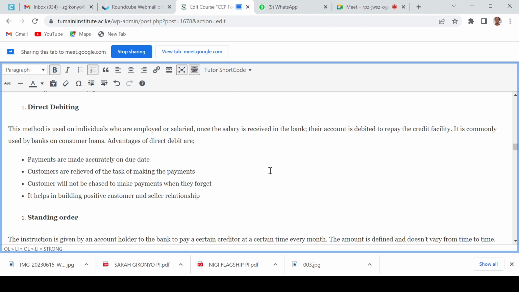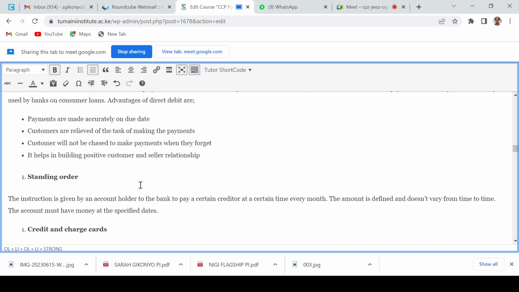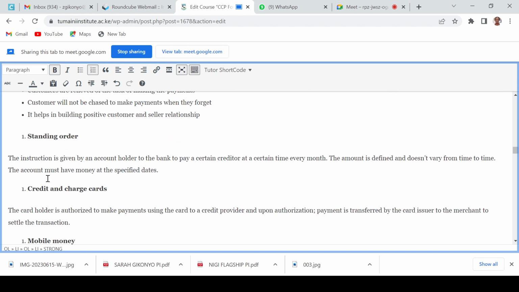So kuna ile ya direct debiting. This one sana tunaionanga sana iko under consumer, whereby a salary or monies hit the bank and a payment is received. They have an advantage, of course. Payment is paid on the accurate date. Customers are relieved of making the payment. So it's easy. When debit account yangu tu, hata watu wengine wanaambia wanajaza tu form, lipa KPLC, unalipwa tu, pesa ikiingia tu, bili kisha kuja wanalipa.